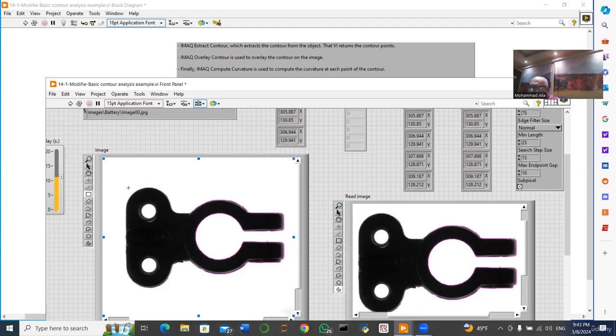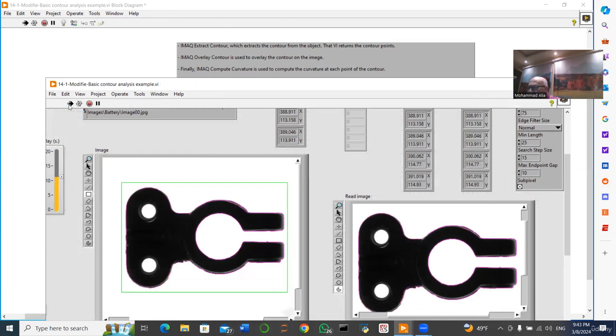When I enclose the image with a rectangle completely, as you see here, and run the program, you see the whole image, the whole contour of this piece is shown in red.